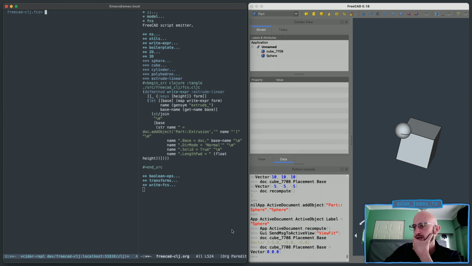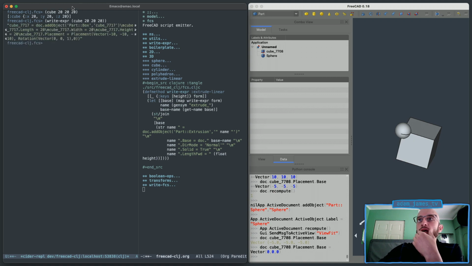So I think I'm unnecessarily confusing myself. What I want to do is double check that the cube's base position from my code, if I do cube 20 20, I forget, I think I actually translate it back to its own center point. So let's write expression of that cube 20 20. The placement vector has a -10 built into it there, which is half of the lengths of these. So it centers itself. So I actually might be on the right track here.